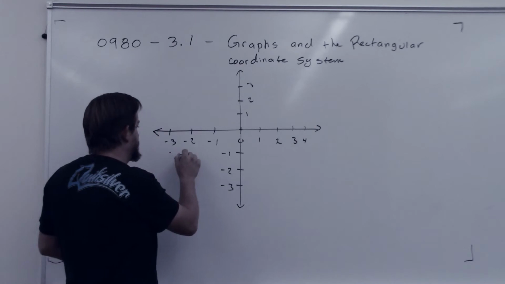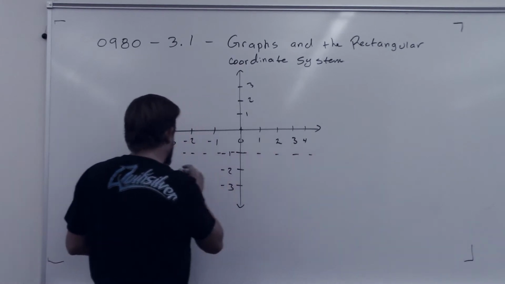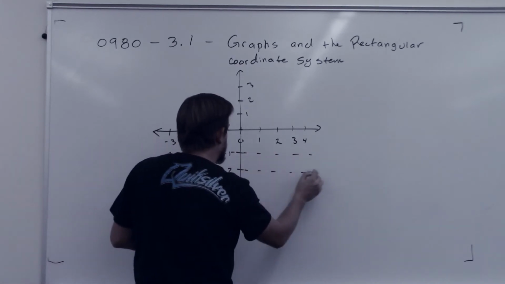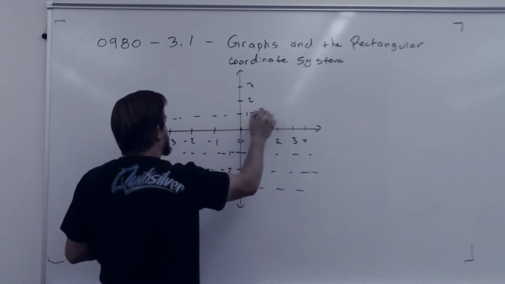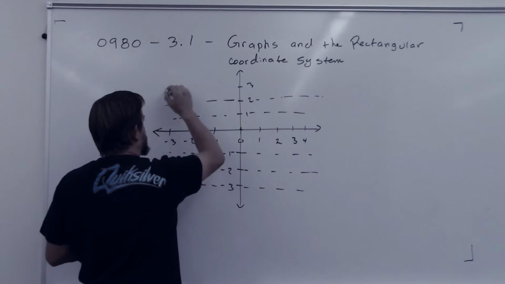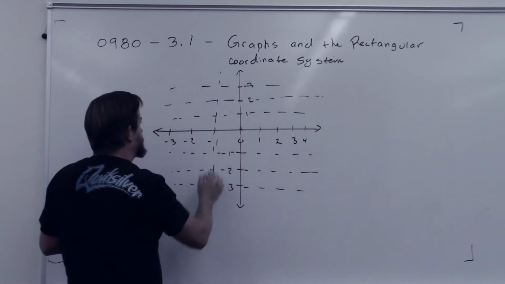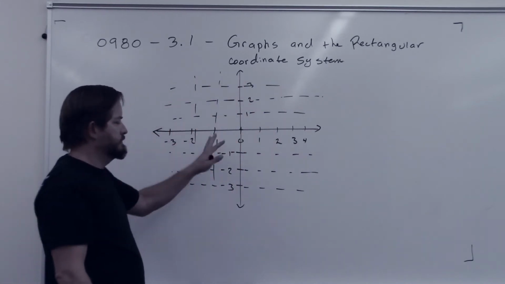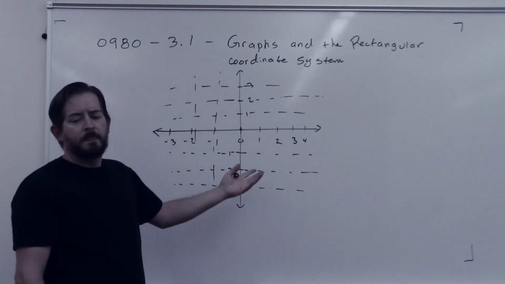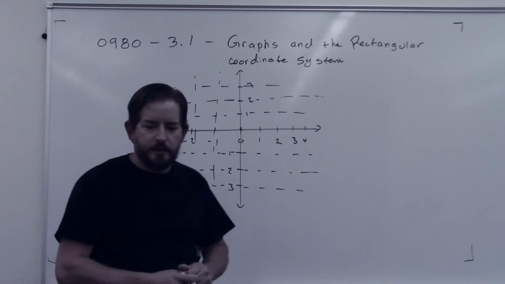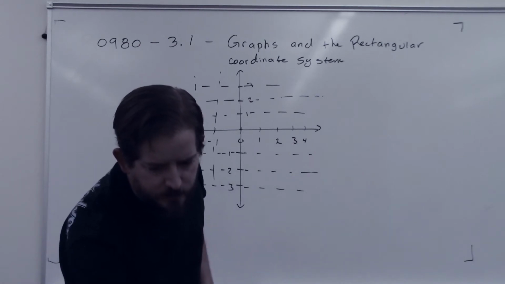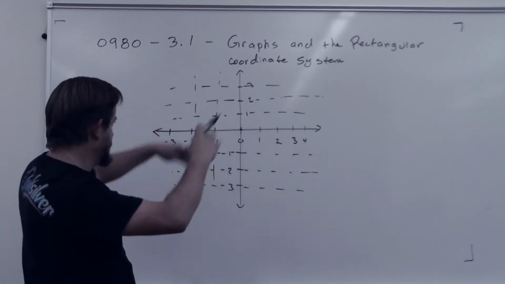If we kind of draw, it's not going to look great with these markers. It'll probably look better in your book. But we can draw kind of a coordinate grid. Yeah, that looks like hell. So anyway, I'm sorry. But it looks better in the book. Take a look at the book. Right down below this video, there's a grid that it creates. So look at that. It looks way better than this.